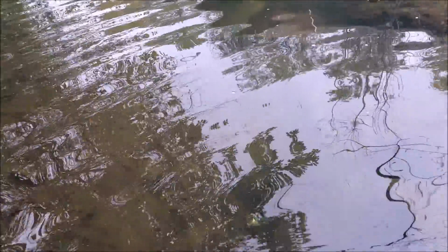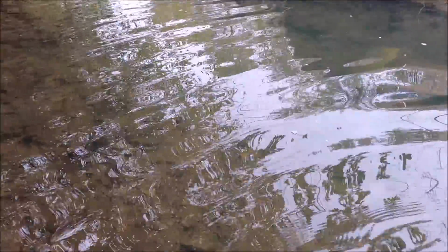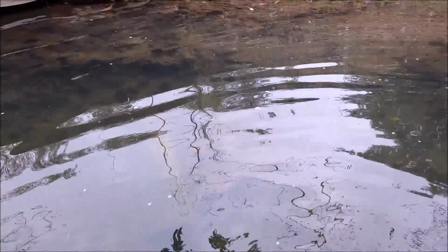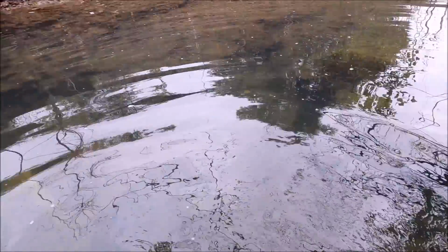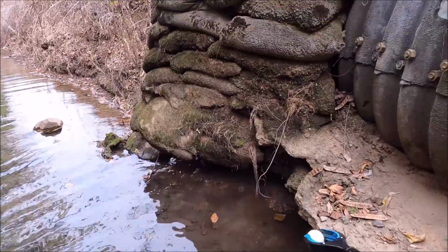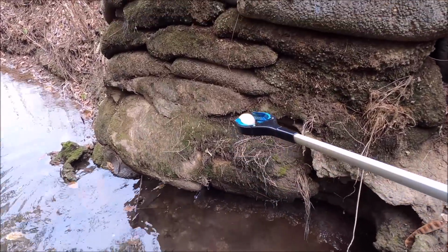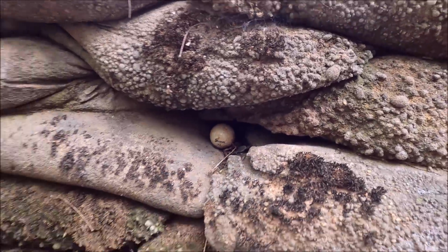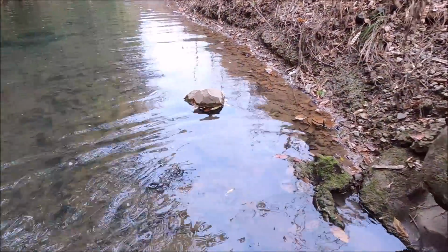I'm trying not to fall down. There's a massive hunk of iron garbage in here, and I don't want to fall on it and impale my person. And I may be going up the wrong side. I think I am. It's really deep in the middle. I think I gotta go back down and across. Anyway, the little milk thing is stuck to the clamp on the end of this camera. I don't have anywhere to put that. So next year we'll come back and see if that ball is right there.